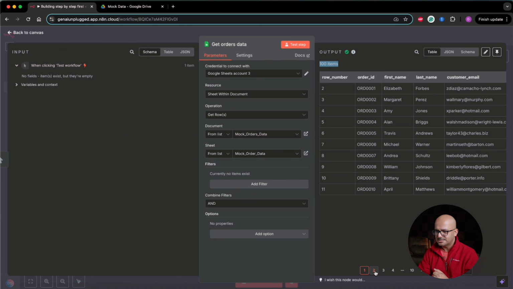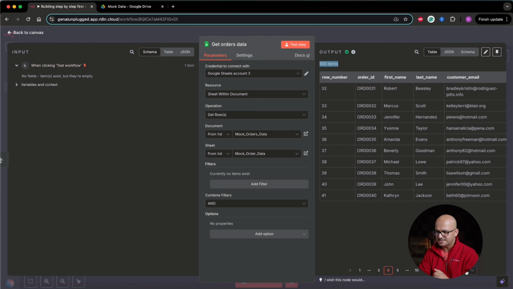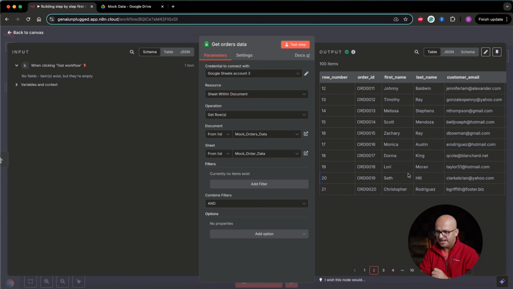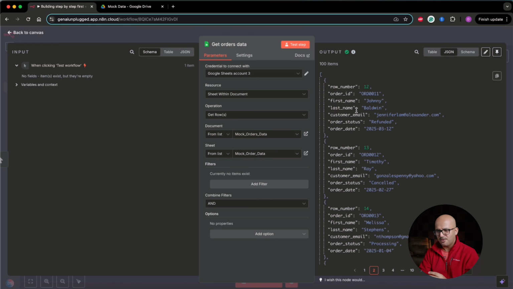At the bottom you can see that you can paginate through it, and you can show all the records. You can change the page size as well. I want to view 50 items at a time, or 10 items, or 25 items. You can change it. I can view the data in table format. Whatever data has come, I have it in JSON format, and I can view it in a more readable form in JSON format.